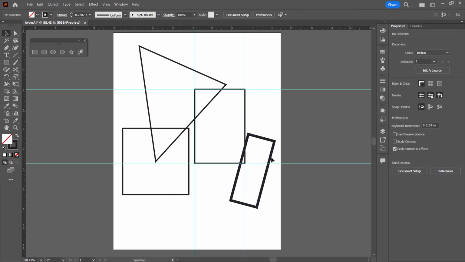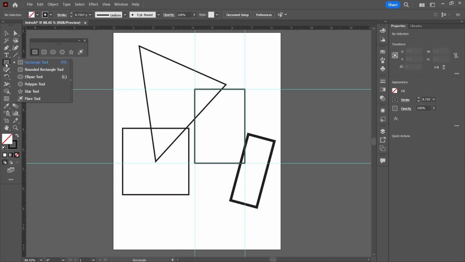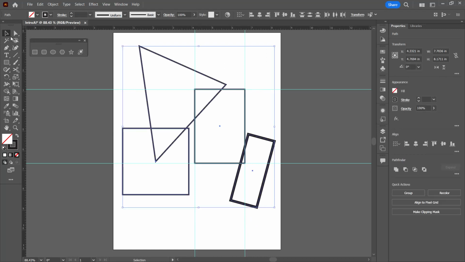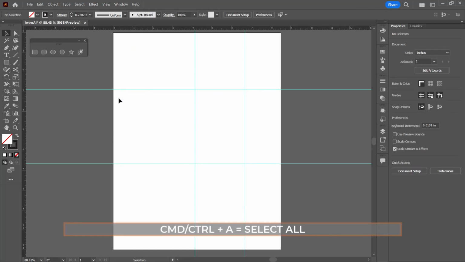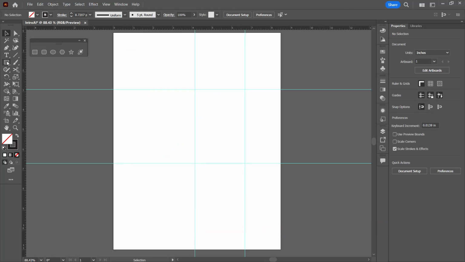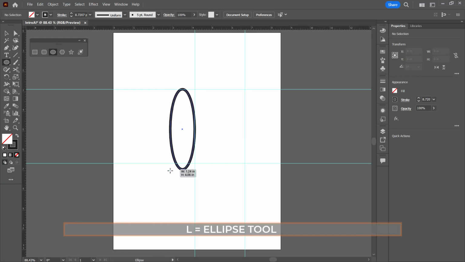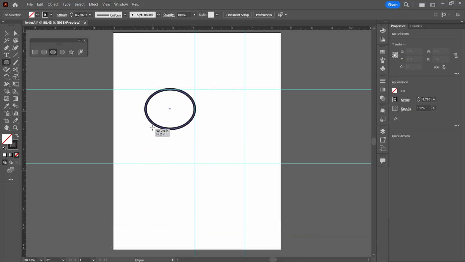Okay. And then our last tool, let's talk about our circle tool or our ellipse tool. Now I'm going to go ahead and just select everything here by dragging around it with my selection tool, and I'm going to hit delete. So those are gone. So circle tool is very similar to the rectangle tool, or I should say the ellipse tool. Sorry, that's right up here. And if I start drawing, it'll draw from that corner, and it'll start drawing an ellipse.